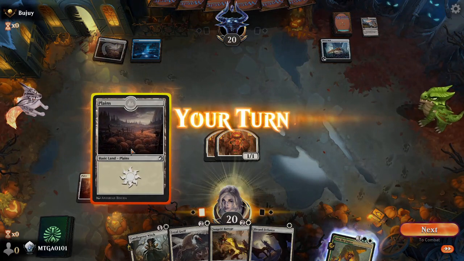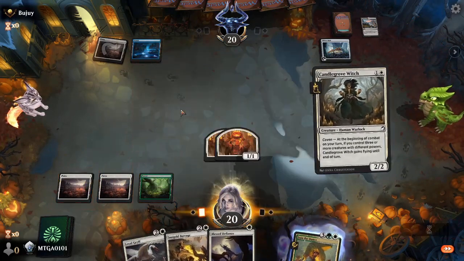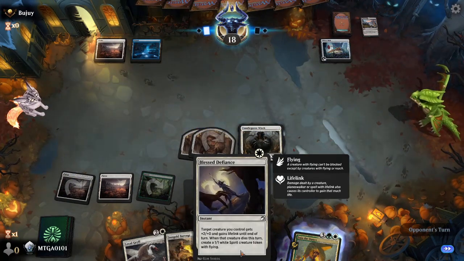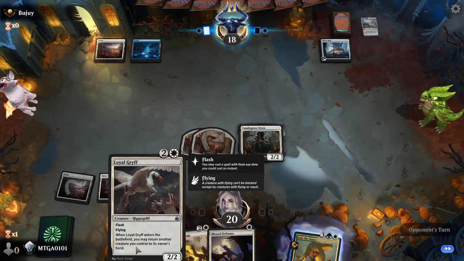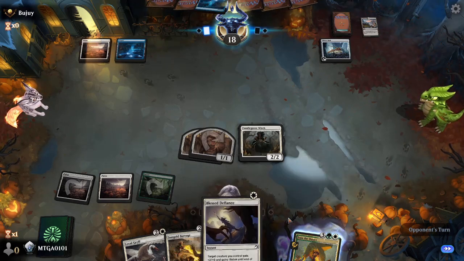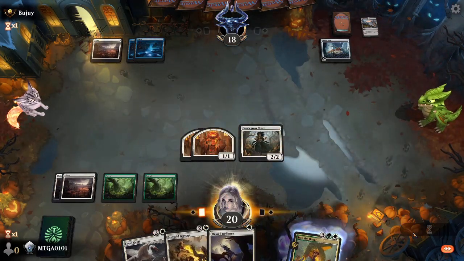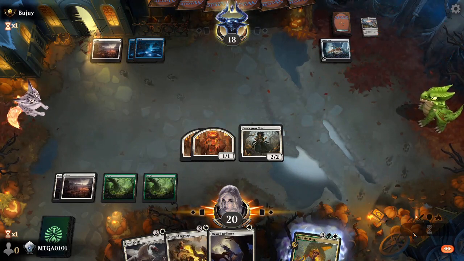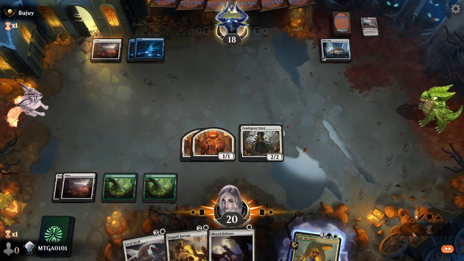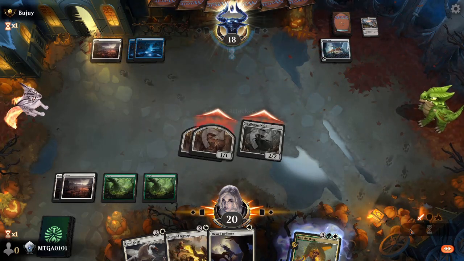Oh great, a control player. What do you do? Hmm. We'll do this then and just swing it if we got it. I don't really want to play the Griff because it's gonna zap it. I guess we could use the Griff to save something. Not really. Got something he wants to play. No attack.